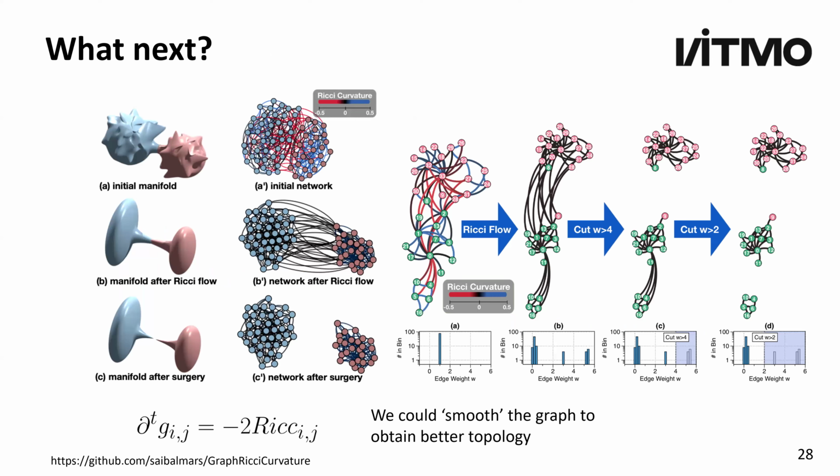Well, another point of view is, and this will be my last topic, I will discuss this very briefly, a fascinating thing that is my discovery of the year: the Ricci flow, which is used for the Perelman proof of the Poincaré theorem, also has a discrete analog. So you could compute Ricci curvature on a graph.